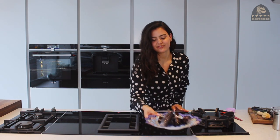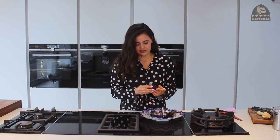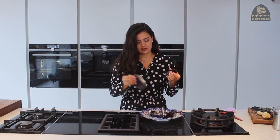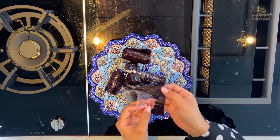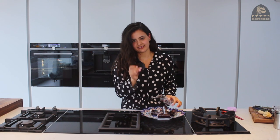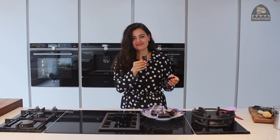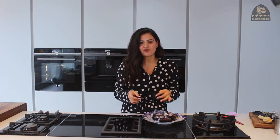So let's give the lavashek that we've spent so long making a nice try. If you've never had lavashek, or fruit leather as non-Iranians would call it, the way to do it is to just unravel your strip. You can tear it if you think that's enough for you. You simply go to the corner and peel off the plastic, and there you are — just give it a go. I'm biased — I really like it. Let me know in the comments section below if you either love or loathe the lavashek. I love a bit of alliteration.